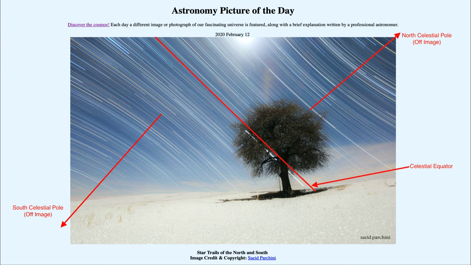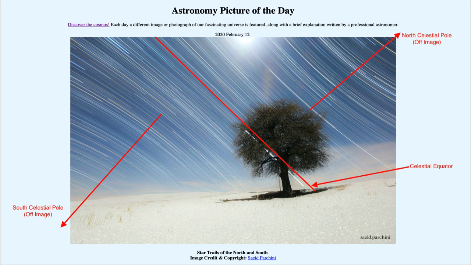The poles are the fixed points in the sky around which everything appears to rotate, similar to the way that the north and south poles on the Earth remain stationary and the rest of the Earth rotates around the axis connecting those two poles. Here we see the projections from the Earth up onto the sky: the celestial equator is the projection of the Earth's equator onto the sky, the north celestial pole is the projection of the Earth's north pole, and the south celestial pole is the projection of the Earth's south pole. Notice that the south celestial pole is actually below the horizon and never rises from this location, which is north of the equator.